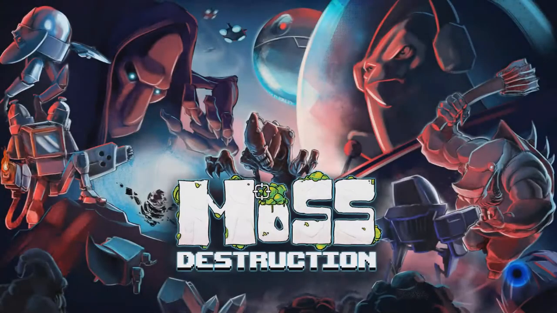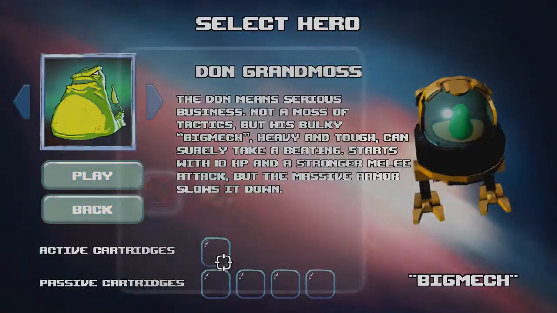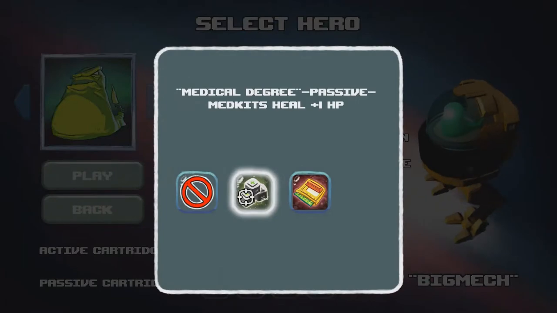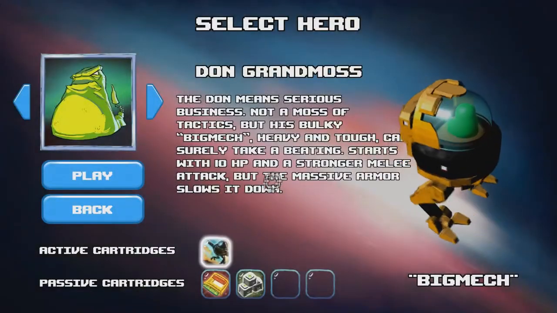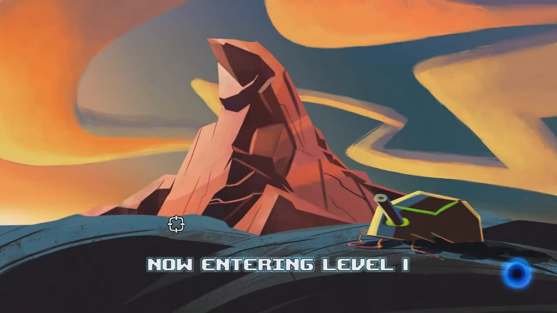Okay, well, let's check out some of the increases and upgrades that we got. What can we actually do with these? Active cartridges, these are things like power dash that we got, so we can equip this on. And then are the things we've unlocked, backup plan, passive starts every level with a backup disc in an inventory slot. Don't know what a backup disc is still. This is a backup disc in an inventory slot, so let's jump in and see what this backup disc consists of. Also, power dash. Not sure how to use it.